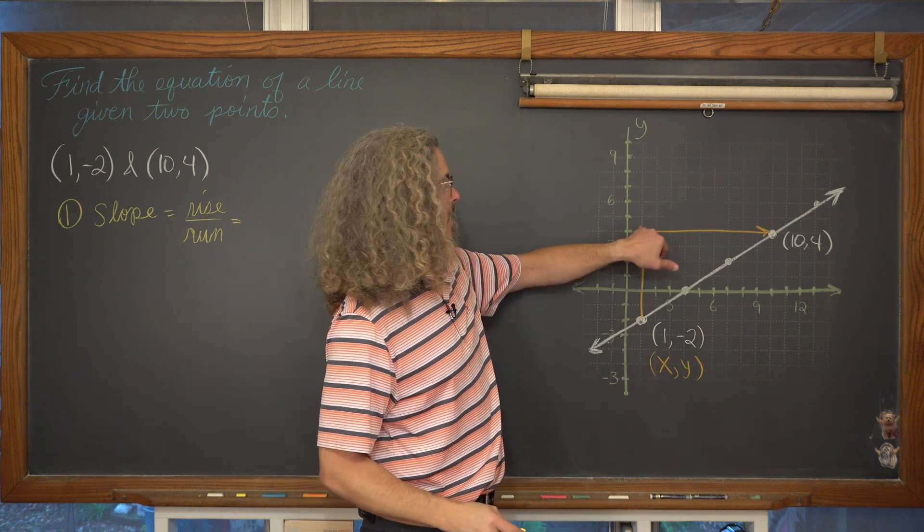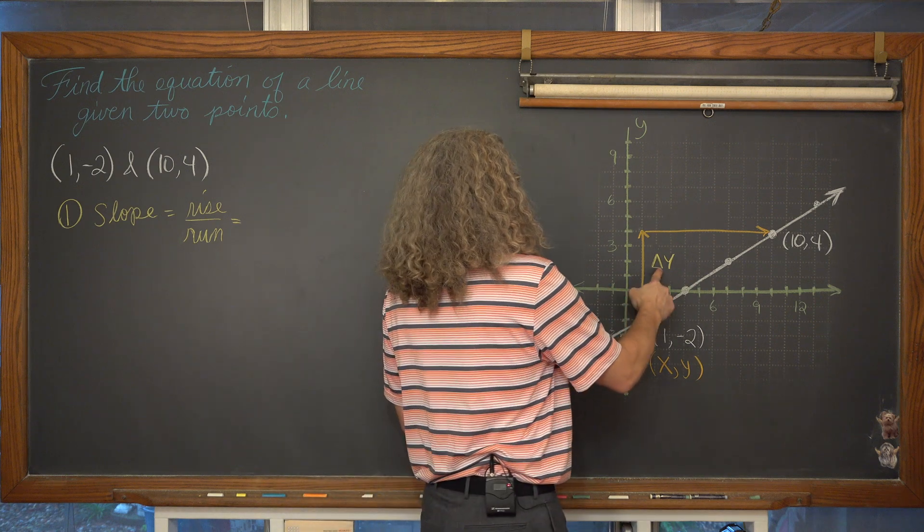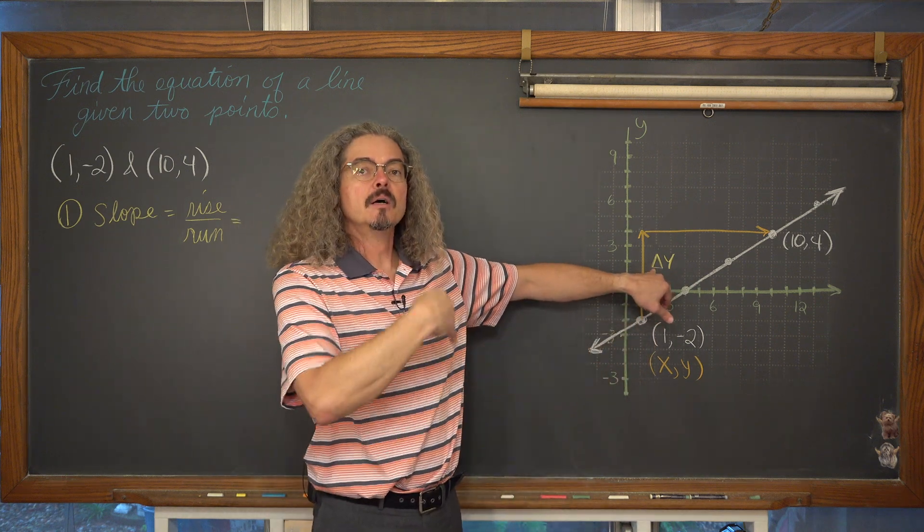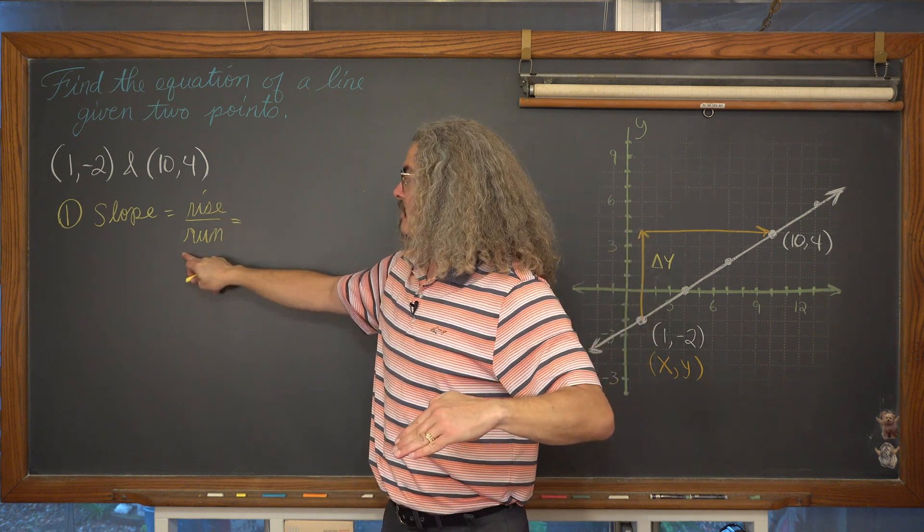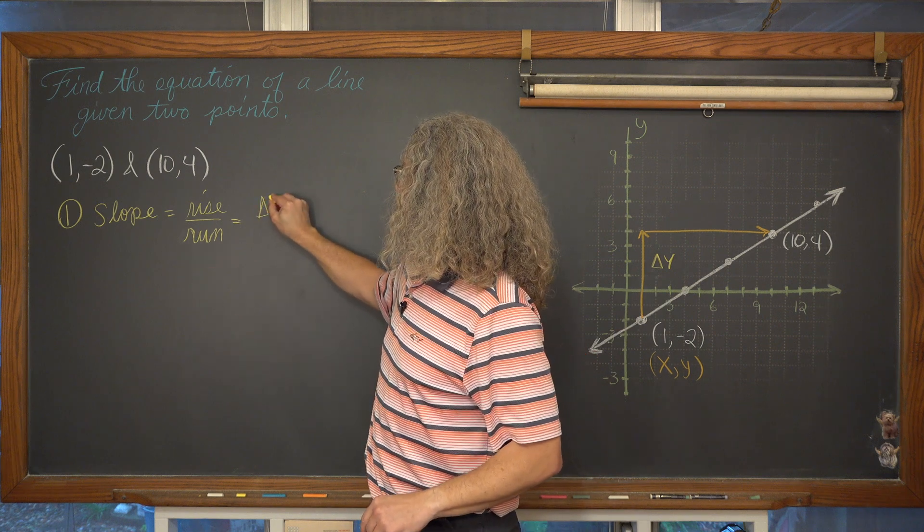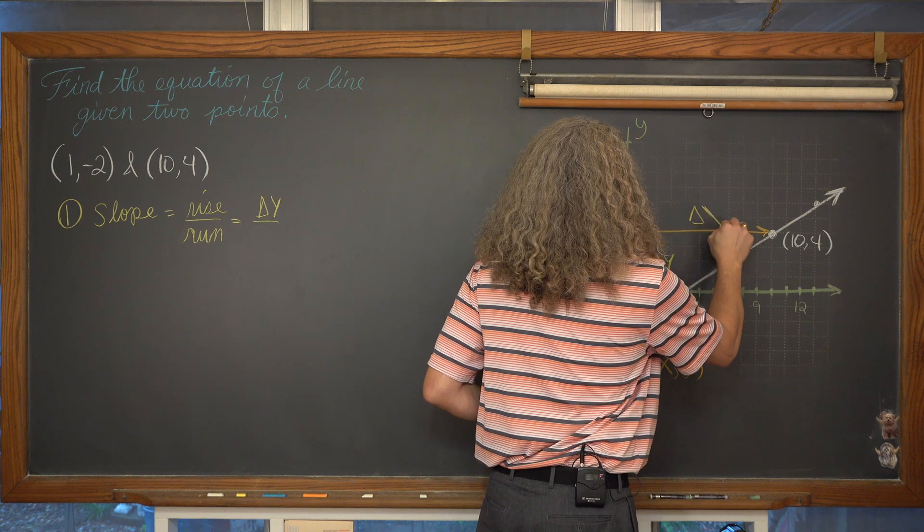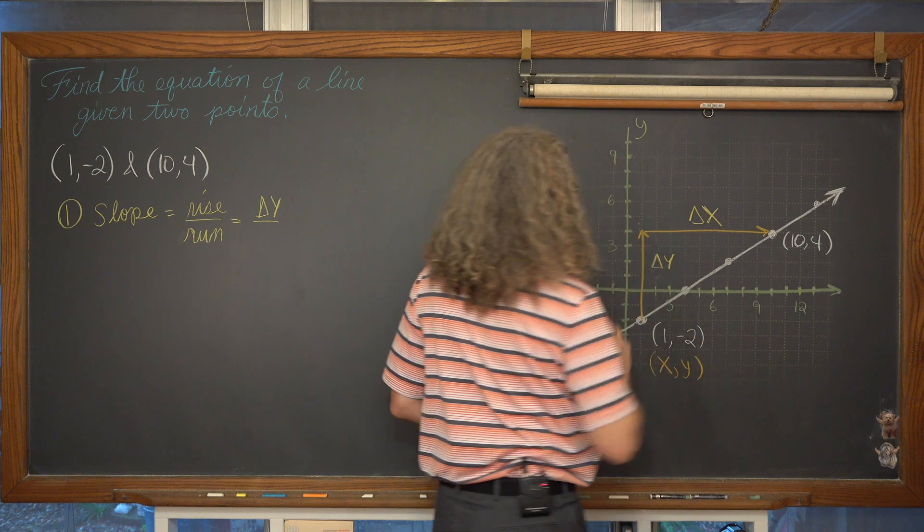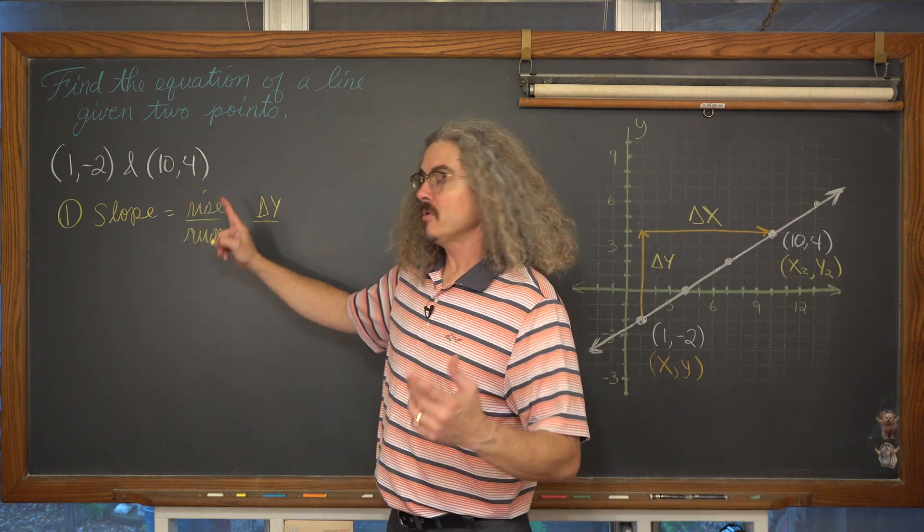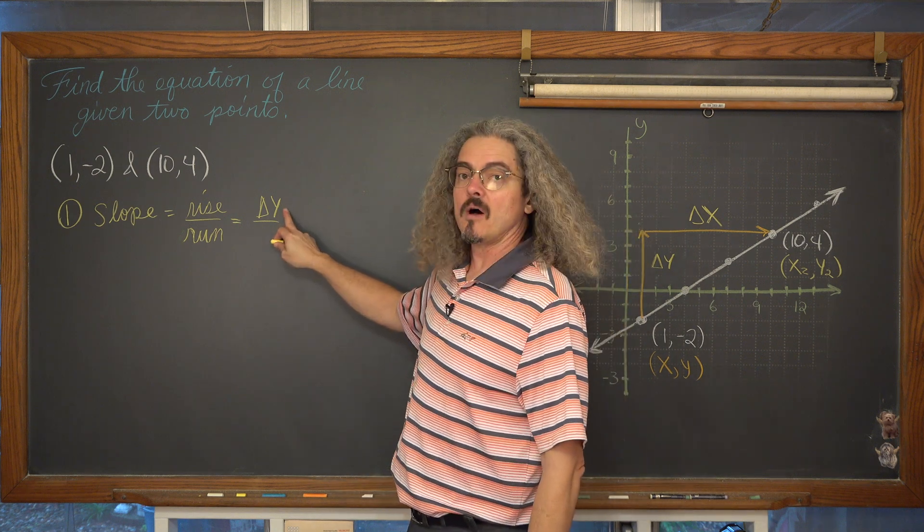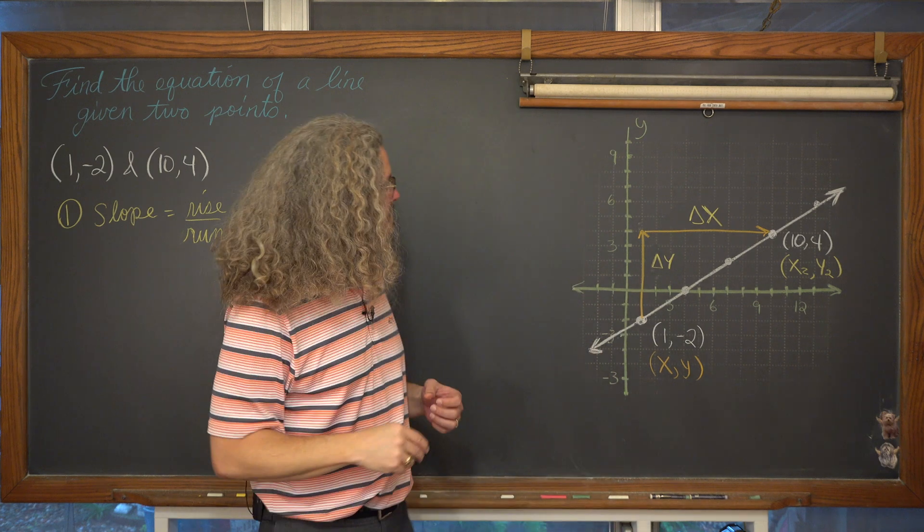Depending on the book that you have, there is a few ways of describing or labeling what this means. If you move up and down, you're changing values along the y axis. So that rise is you going from a y value, in this case, a y value of -2 to a y value of 4. Now, maybe you can do that quickly in your head, but I'm going to focus on the development of this idea as opposed to just giving you formulas to follow. One way of describing how far up you go, another label, is to say a delta y. Your book may or may not be using this notation, but the idea of delta for change is a math symbol that's going to come up a lot more the higher up through mathematics you work. So this idea of slope being the amount you go up or down over the amount of run you go over, that it can be described as a change in y, so how much up or down do you have to move, and then how much to the right do you have to go, or delta x, to go from point 1 to the other point, in this case we're about to label as point 2.